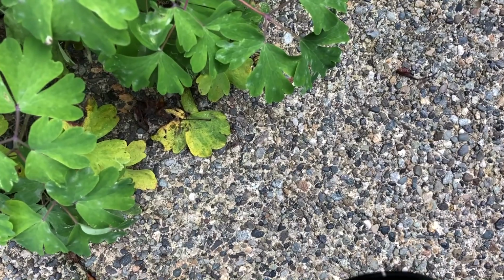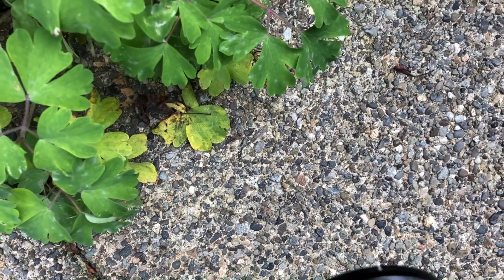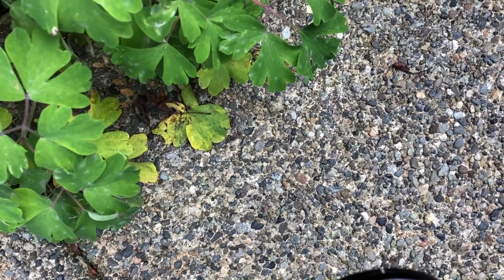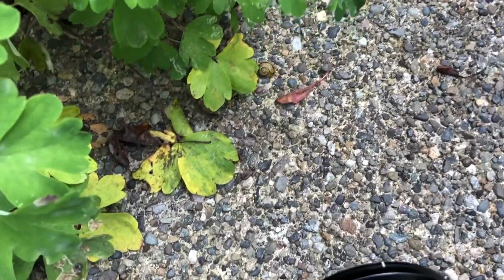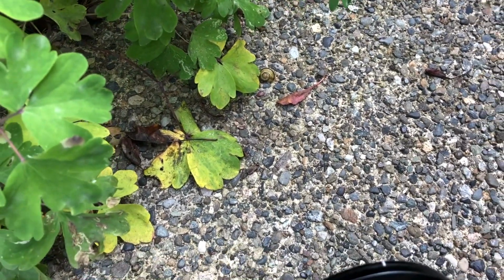So I'm just going to take another picture from kind of normal height. Well, I'm actually still kneeling on the ground. I have my lens zoomed to maximum, and in this perspective, the snail shell kind of blends into the rocks around it, which is good for camouflage, but not so much for the photo. So the perspective of down low really helps in this case.